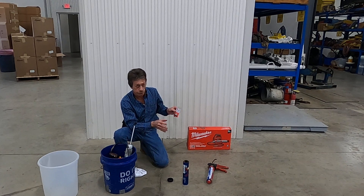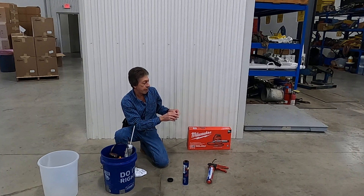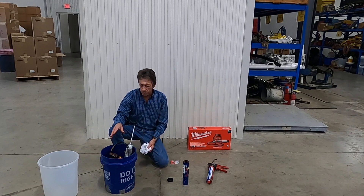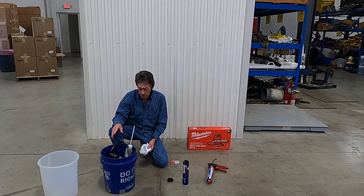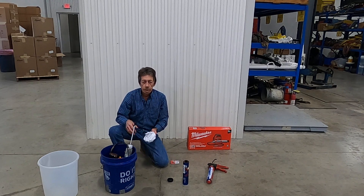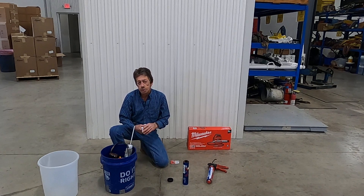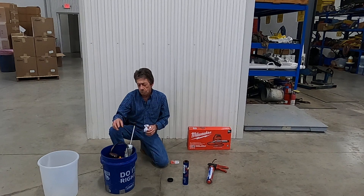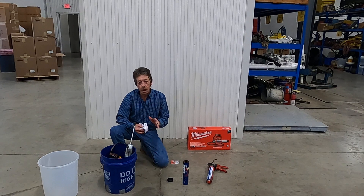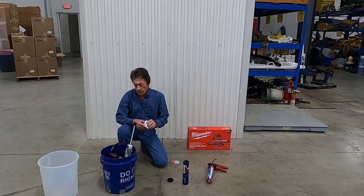These are a four jaw — if they make a three jaw, they're not as good. The four jaw model number is 5852. And you're ready to go for the next day of pumping. You can use this for several days before it's probably going to give out on you, but for a cheap high pressure injection pump that will inject into very fine fractures with these five-eighths packers — thank you.